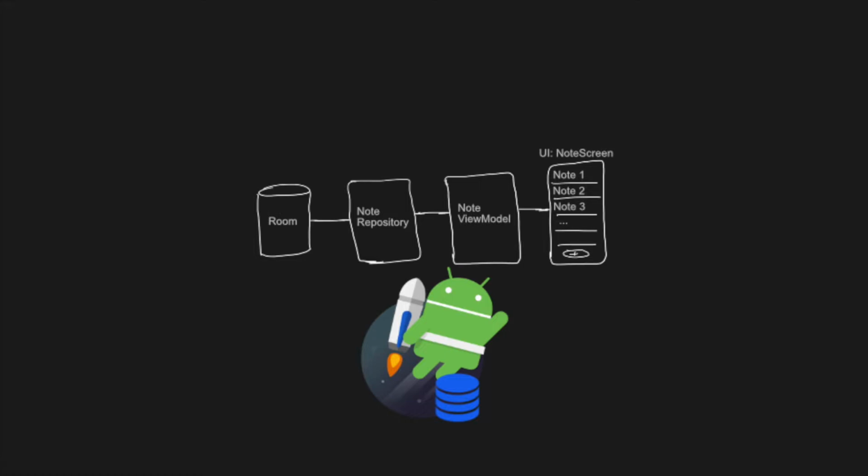To define our dependencies without constructing them every time, we will also use the Hilt dependency injection library from Google. We will also use a note view model to prepare the data for the UI, but it will be quite simple in our case. The simple UI will be made using Jetpack Compose. Alright, let's begin.